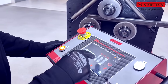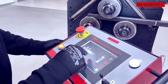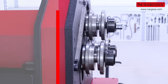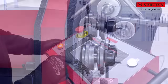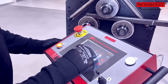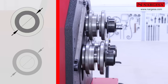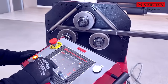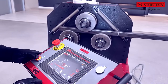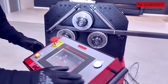For the upper axle, place the rollers in the proper position and choose the point of contact between the profile and rollers, interior or exterior. Repeat the same operation with the rollers on the lower axles. Put the lower axles in the clamp position, a reference elevation where the pipe to be bent is firmly secure between the rollers but without any deformation.